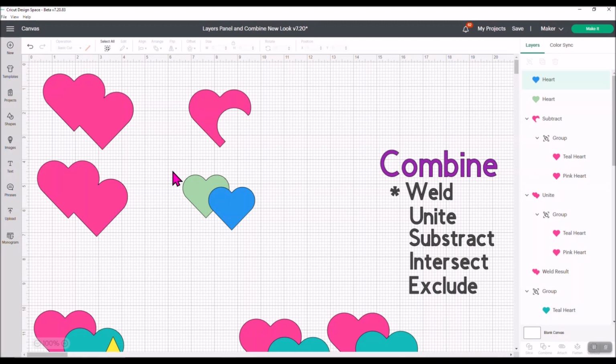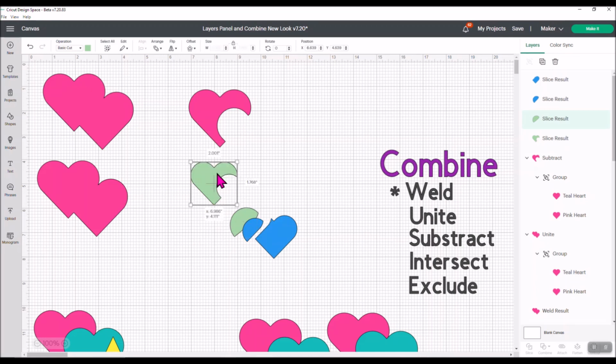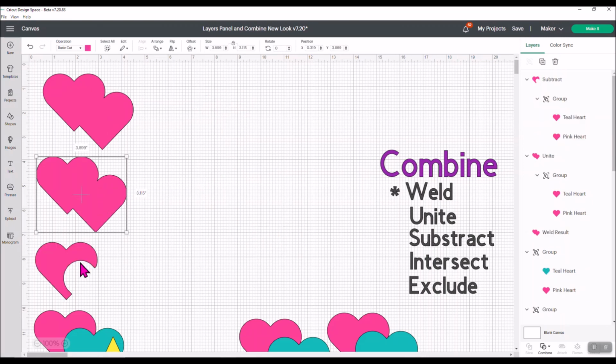Okay, so when you were going to slice something, you would take the two objects and you would hit the slice button. Now when you sliced it, you would have to move away part of the images like this, right, to get to the part that you sliced out. That's the same thing as subtract, right? Except that this part, it takes it away for us automatically. So that's what subtract is. Pretty easy. We've got weld, unite, subtract. Nothing scary there yet, right?